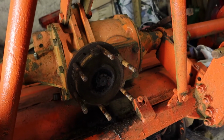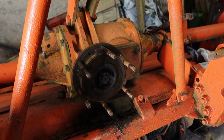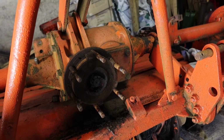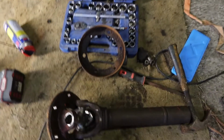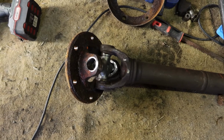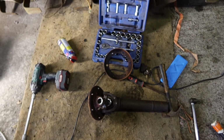Probably some kind of a clutch, so I would not be breathing in whatever's in that. I wouldn't recommend it, given how old the machine is, just in case there's anything nasty in there. And here's the drive, so I'm going to get it on the bench and get in the last of the bearings.